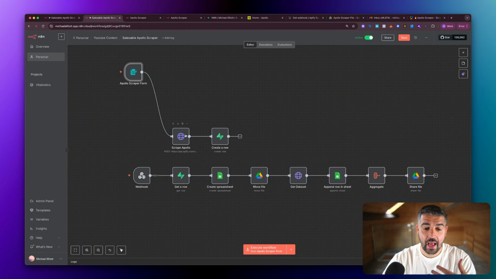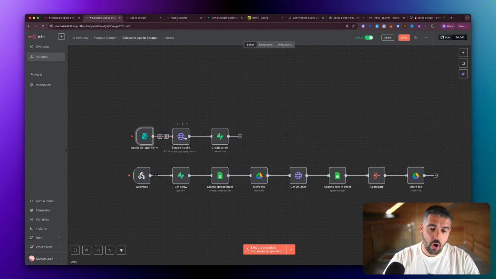And then you could have an abundance of individual flows. There will be some tweaking as you went on. But the point that I'm making is that you could actually build out a whole scraping system. Do they want Instagram information, LinkedIn posts? You could go crazy with this and really scale it up. But what happens is that it scrapes Apollo, as I've just shown you, and it creates a row in Supabase.